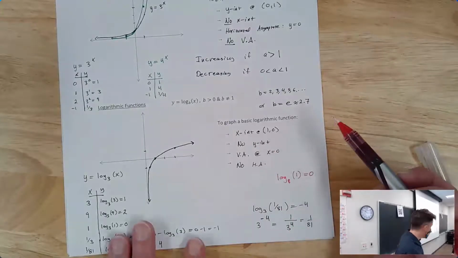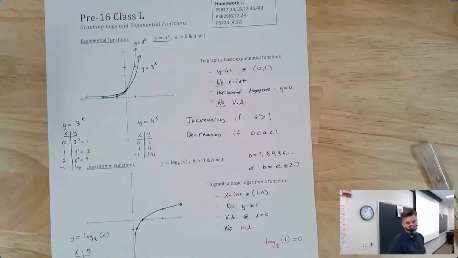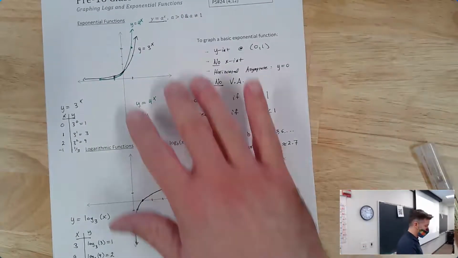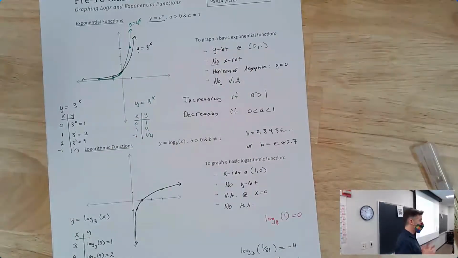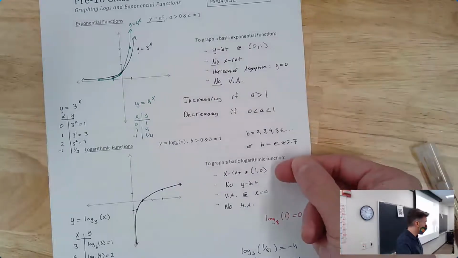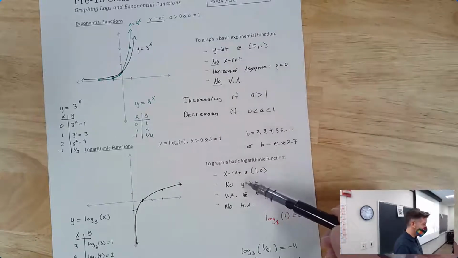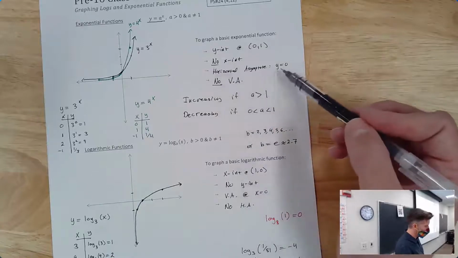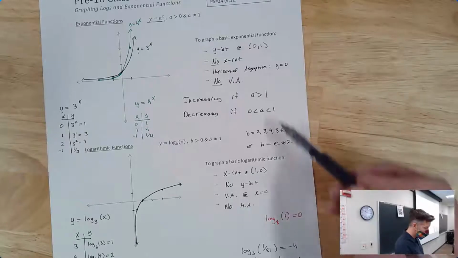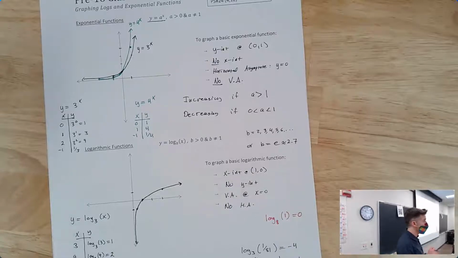So whenever you plug in 1 to a logarithm, you get 0 out, just like whenever you plug in 0 to an exponential function, you get 1 out. Something I'd really like everyone to see is that for this logarithmic function and this exponential function, all of the x and y things have interchanged. Here I get an intercept at 0, 1. Here I get an intercept at 1, 0. Here I get no x-intercept. Here I get no y-intercept. Here I have a horizontal asymptote at y equals 0. Change y to x, you get a vertical asymptote at x equals 0. Here no vertical asymptote. Here no horizontal asymptote. So all the x and y things for these inverse functions are interchanged.